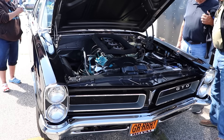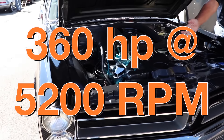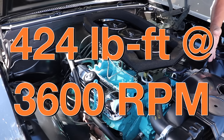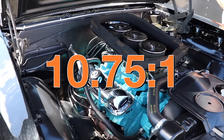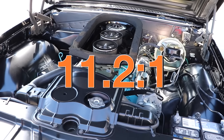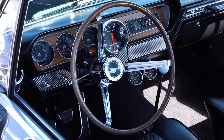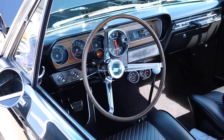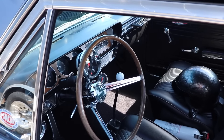They also installed a lightweight fan to free up some horsepower. The Tri-Power GTO in 1965 had a 389 cubic inch engine putting out 360 horsepower at 5,200 RPM and 424 pound-feet of torque at 3,600 RPM, all with a compression ratio of 10.75 to 1. But with the Royal Bobcat treatment, that compression ratio jumps up to about 11.2 to 1, and horsepower was probably more like 400 or a little higher. This Royal Bobcat deserves a four-speed manual — and that's exactly what it's got.